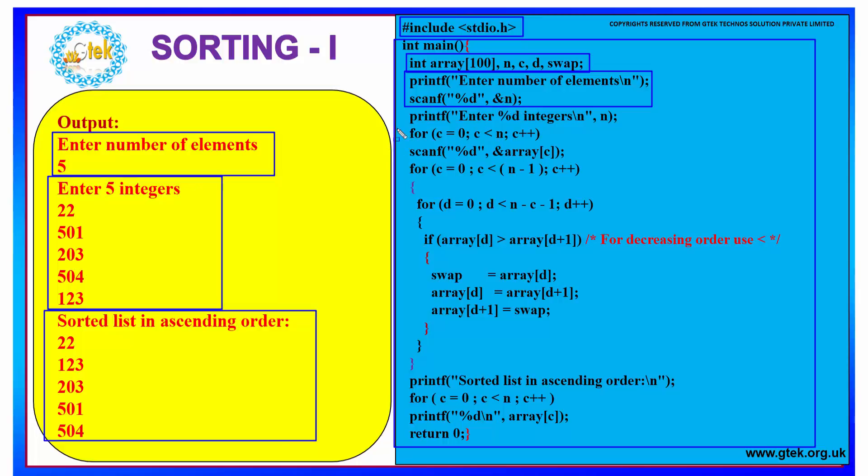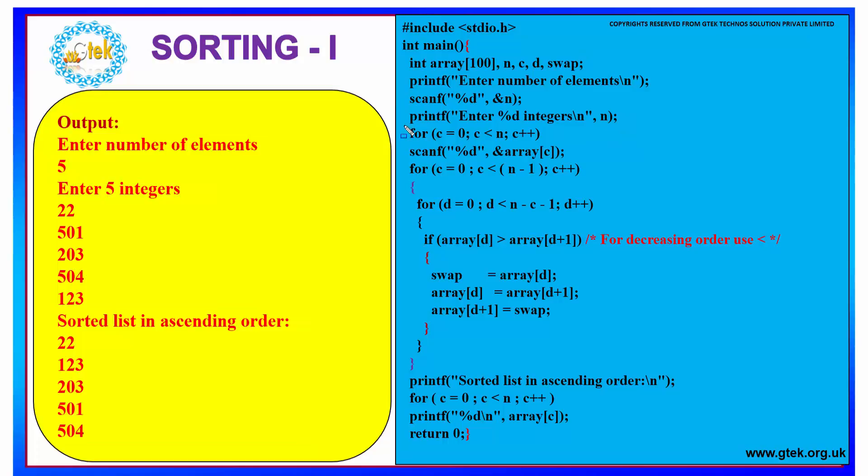So that is stored in your value of n. Followed by that you are going to enter the five elements. So that is what is displayed: enter the five integers. And the five integers are scanned using a for and a scan statement. Your scan statement is inside the for, so it will scan as many number of elements as we have entered. In this case our n has the value to be five. So c will be initialized to zero and it will go for five times, and it will be storing the values in the array which is having the index of c.